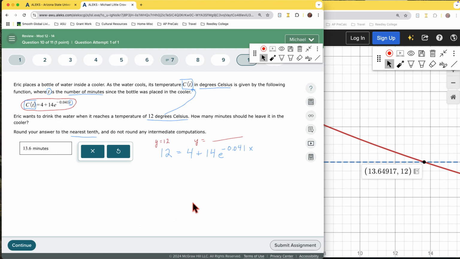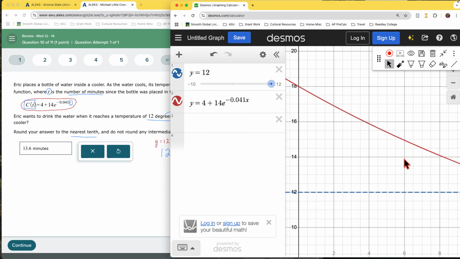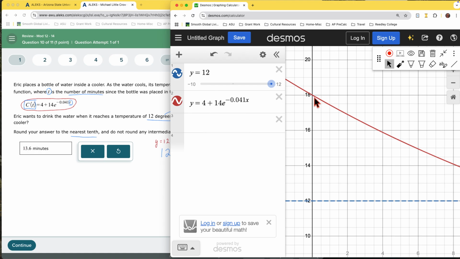That's kind of good to know. That's how you come up with an average. Okay, wait 15 minutes and then it'll be cooled enough. Might be too cold by then, I don't know. But what you can see is this exponential is a decreasing exponential, so the temperature is going to go down. It starts out at 14, so at time 0, this would be 1. That's 14 plus 4. This is what is nice about doing this graphically. It starts out at 18 degrees Celsius. That's maybe room temperature, I don't know.